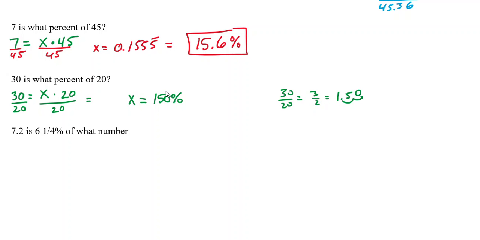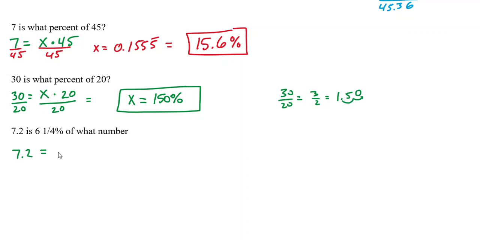Does that make sense? Well, yeah, it does. 100% of 20 is 20. 50% of 20 is 10, half of 20. 150% of 20 would be 20 plus 10, which is 30. So that makes perfect sense. So this formula works even if we have something that's over 100%. And so you want to be really careful to apply the formula, and then you don't have to worry about the numbers adding up.